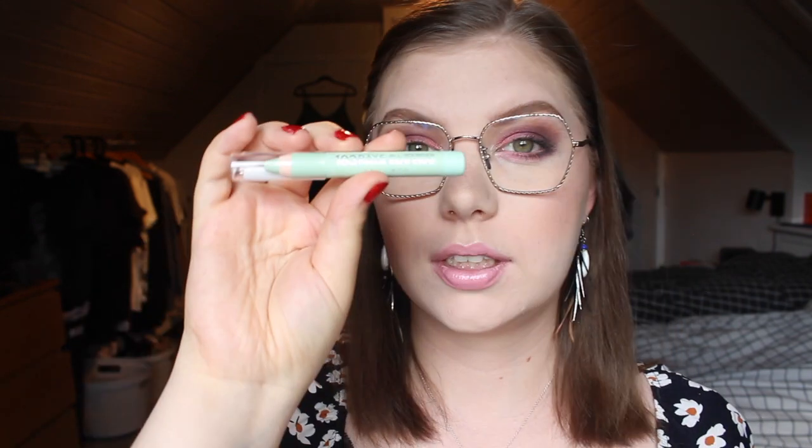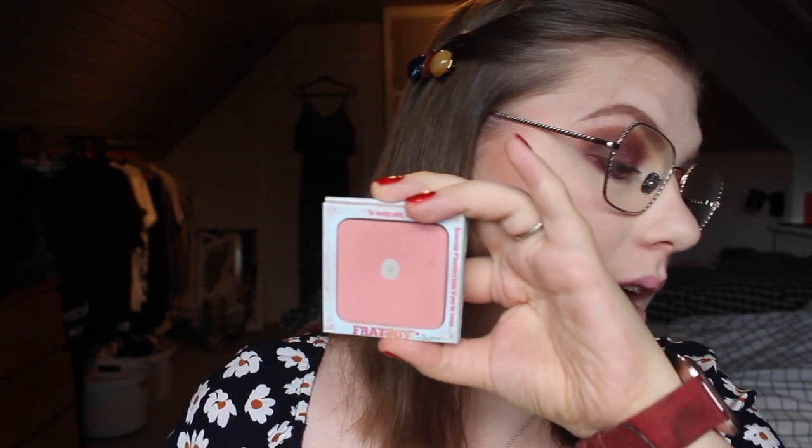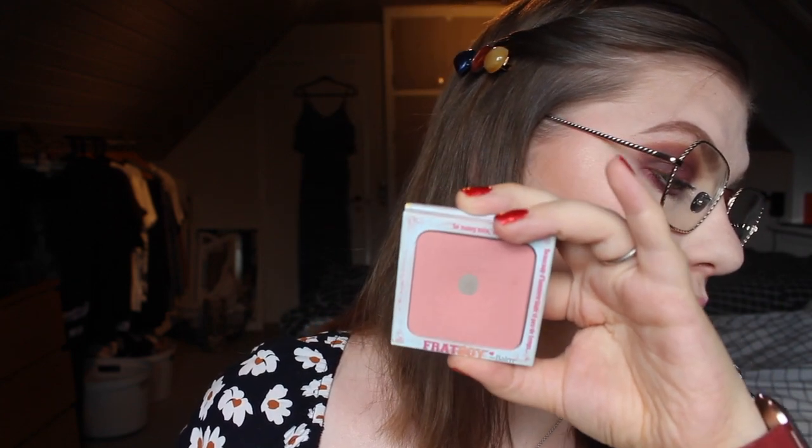For the makeup part, I have the Trended Up All Around the Face Stick in green. I have the NYX Retractable Eyeliner in aqua green. Okay, quite a bit. Oh my god, and it is broken. Perfect. I have the Frat Boy blush from theBalm, and as you can see, it is green. I have hit pan on this blush, so my goal is to use this up, apparently. Okay, I don't know if I can do that. This one, I want to use half of it, or at least try to make it work.